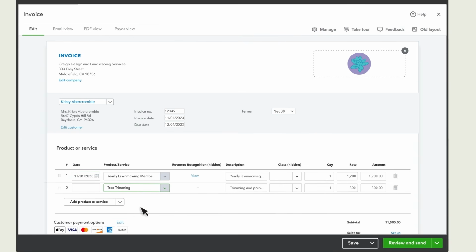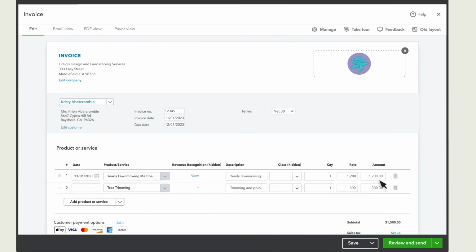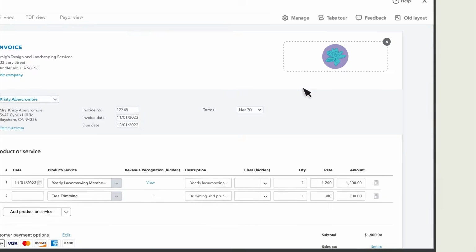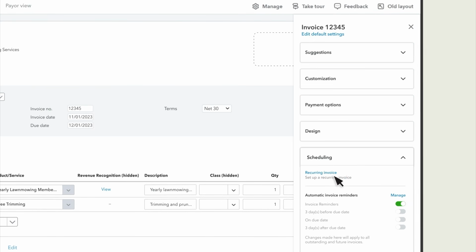You can invoice for other products and services along with the revenue recognition service. Right now, you're invoicing the customer for one full term of the membership, which lasts a year. It's important to remember that quantity isn't the number of months you're charging them for. It's how many full terms you're charging for. Also, if this membership repeats each year, you can select Create Recurring Invoice to set the invoice up as a template so you can schedule multiple future invoices.